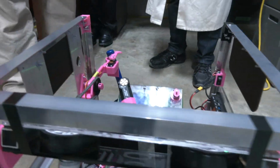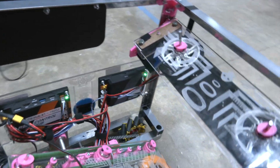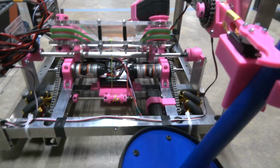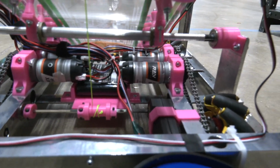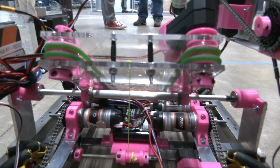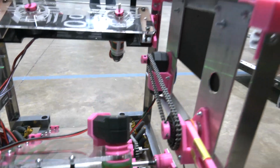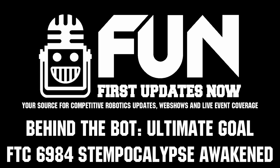No, that's great to hear, because a lot of FTC teams we talk to don't necessarily go through that full process of doing that. So I'd love to hear that you are going through more of that engineering process versus maybe what some other teams are doing as well. So this robot here, it might take best in show for aesthetics, but it's performing pretty well too. So can't wait to see more of it out here at the Lakeshore Qualifier. So with that said, best of luck to you in this competition, and can't wait to see how you do in future competitions as well too. Good luck here today. Thank you.